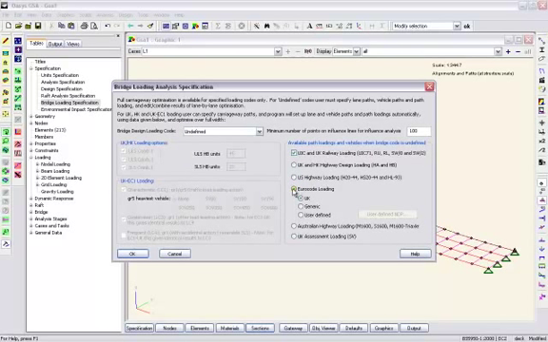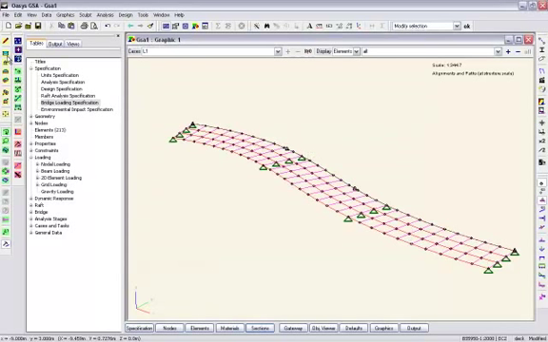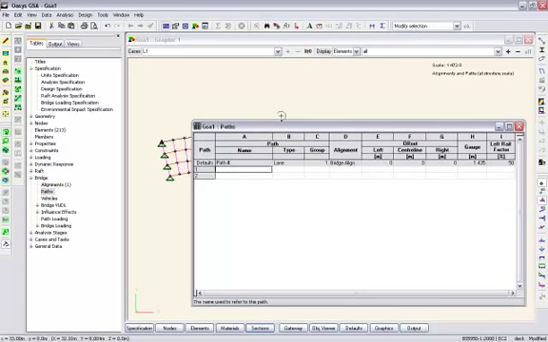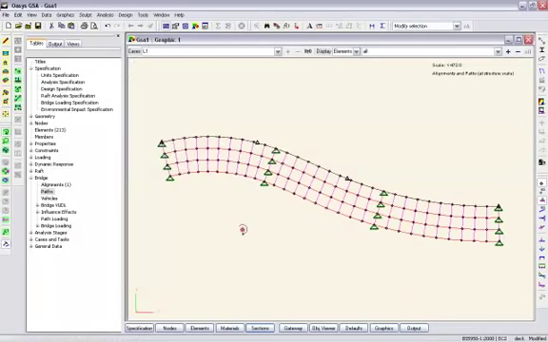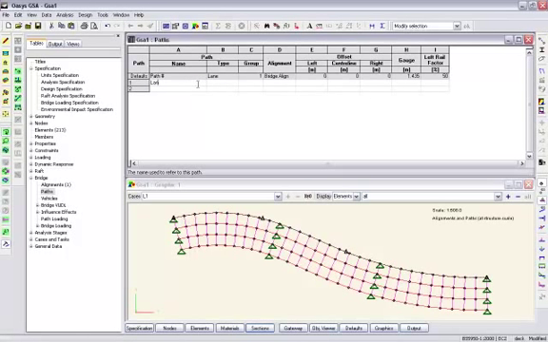So I'm going to create loadings on this bridge manually, if I want to. Then go down to my bridge section, and I need to create some paths which go onto this bridge. So let's just tile these windows, and I'm going to create a lane 1, which is a lane type, and it's going to start off 1 meter from the edge and go to 4 meters.